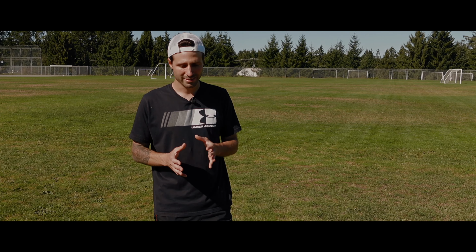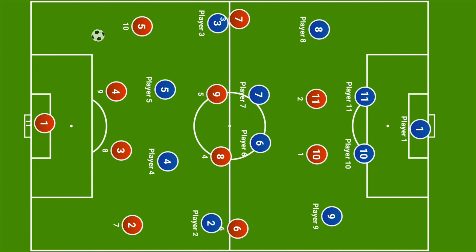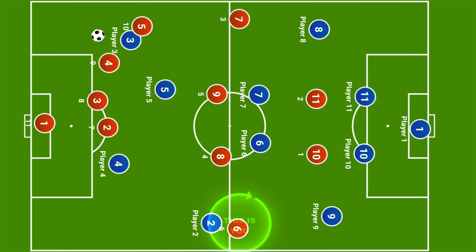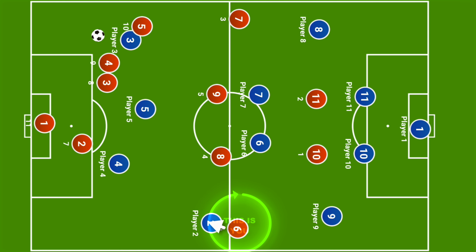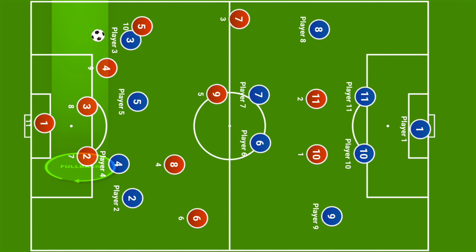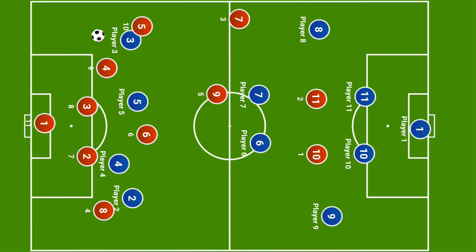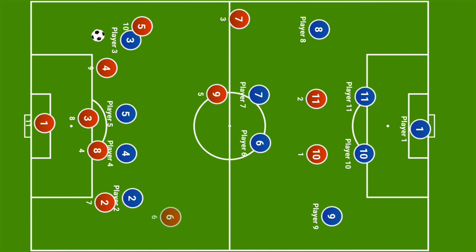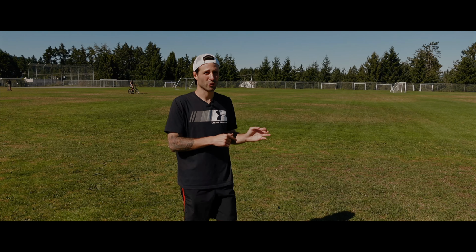And to be able to do this, you need to understand who you should be marking when you're tracking back. As a winger, you will be tracking their wingers or their fullbacks. That depends if your fullback shifted inside to cover for the center backs. If they are covering the center backs, your goal is to come back and cover their wingers. If they are holding the wingers and they didn't go for the center backs, then your job is to be staying either centrally, but with their fullbacks in case they're coming up to support their attack.